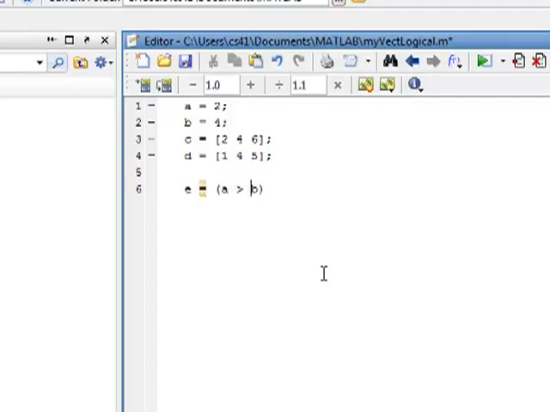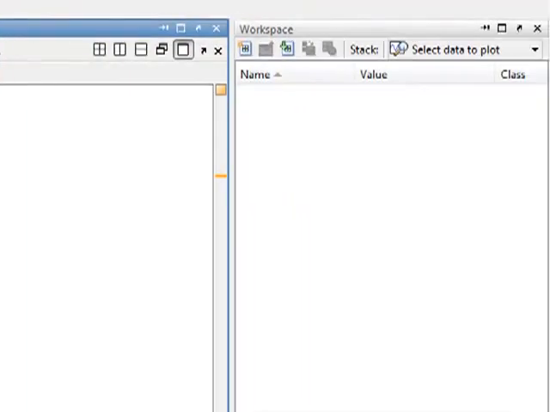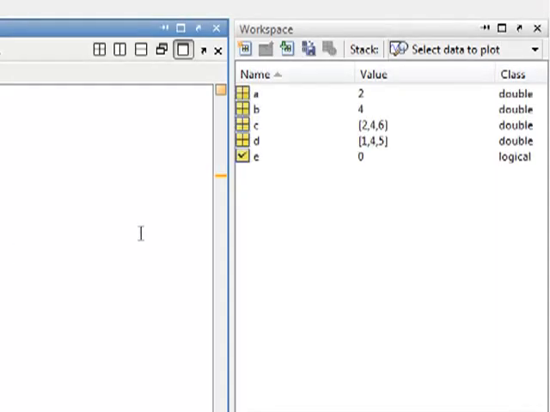I like to space my stuff out, but the spaces really don't matter between the operators and the operands. So if I run this, and I've already saved this file, so it's not going to ask me to save it. If you look down in the command window, E equals 0, indicating that A is not greater than B. And over here in the workspace, you get E equals 0, a logical 0.